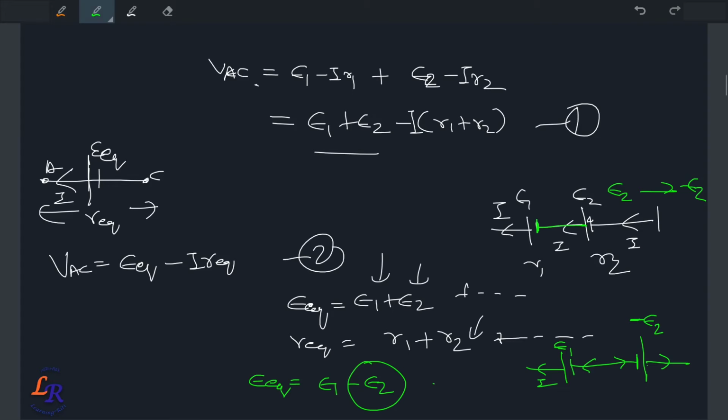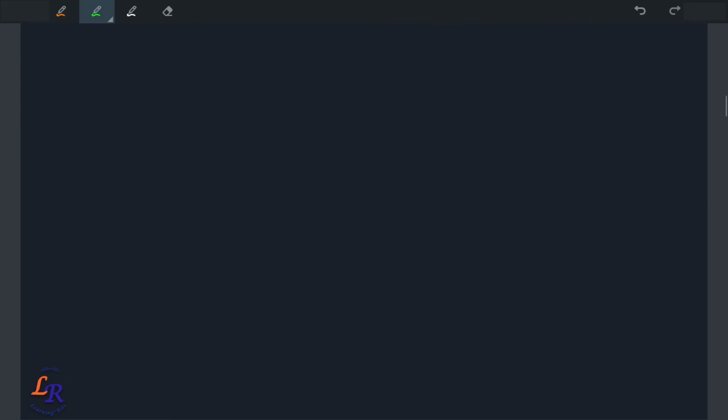Similarly, it will not impact your equivalent resistance, it will remain the same, R1 plus R2. So you just have to remember how they are connected. If the current comes out from the positive and goes into the negative, then it is taken as positive. Otherwise, if it is vice versa, then it is written with a minus sign. So that thing you should remember when you are solving this kind of problem. Now moving further, let's have a look at the parallel connection and how to solve it.